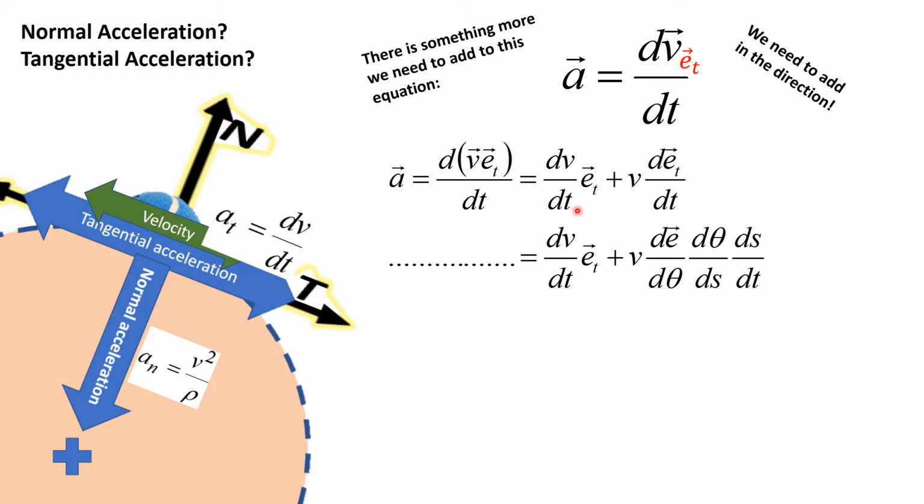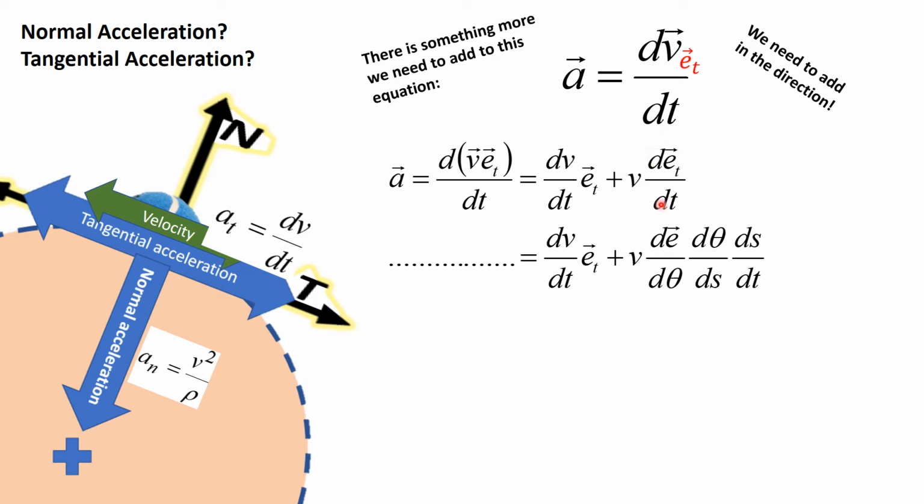And then we're going to be looking at how the magnitude changes, okay? So you're swinging this tennis ball around in a circle, and you can swing it faster or slower. So if you go from 10 to 20 miles an hour around the curve, that's changing the magnitude, okay? That's this piece of it. But we're not just changing the magnitude, we're also changing the direction, okay? So if we're over here, tangent is up, and then that tangential direction changes as we're going around the curve. So that's the 2 pieces of velocity.